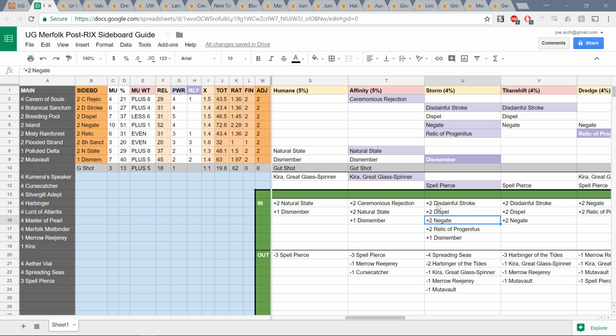That's a really solid counter magic suite. 2 relics to hopefully make Past in Flames pretty useless, and 1 Dismember to try to hit one of their cost reducers like Baral and Goblin Electromancer. So that's 9 excellent sideboard cards coming in.